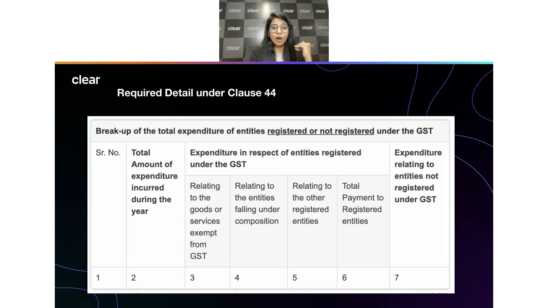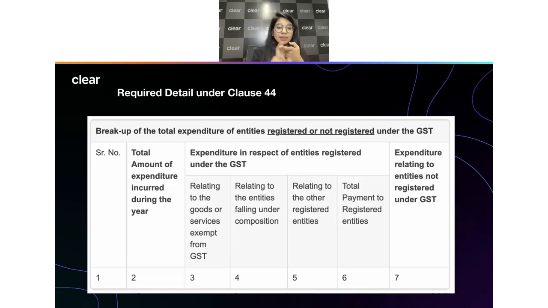So here when we talk about non-taxable supplies, right? This is actually outside the GST purview, but at the same time, when it comes to this, the alcoholic liquor, the petroleum products, the five main things which we have covered under petrol, that is something which is considered as non-taxable supplies. So that has to be over here. So if you are into the business of alcoholic liquor or the five petroleum products which they have mentioned, then that information also you have to report in column number 3, right?